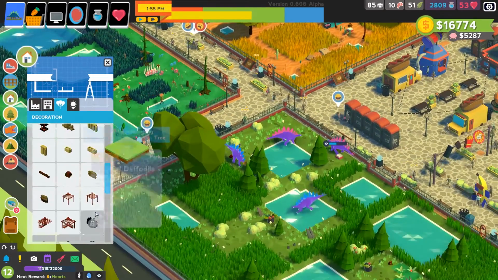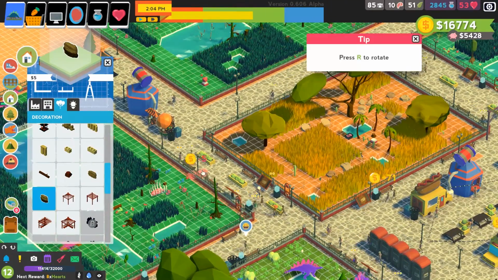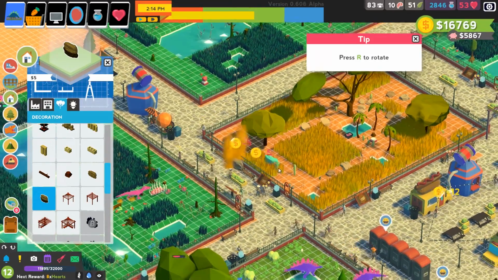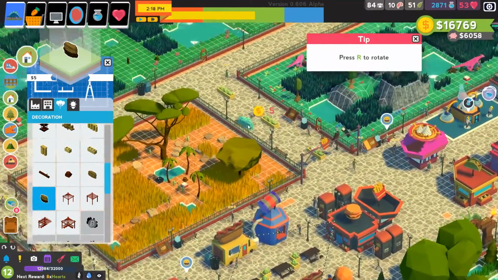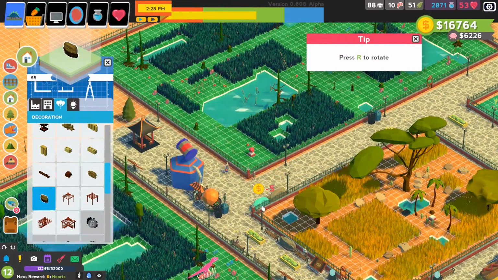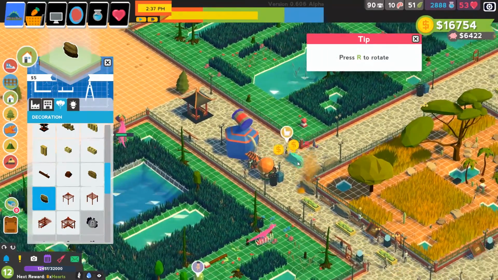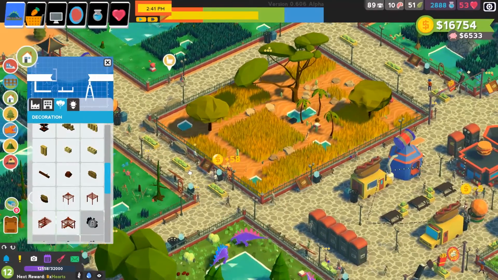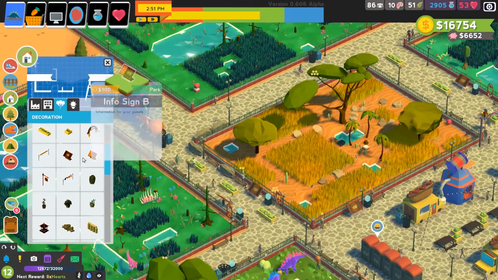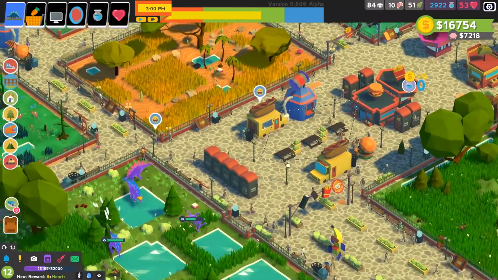Rock wall. That looks cool. Oh, yeah, that looks good. I can only see stuff from that side. Oh, this is good. Oh, I have so many ideas now. You have no idea. I have so many ideas. I want to redo everything. It's going to take so long for me to redo it, but I want to.